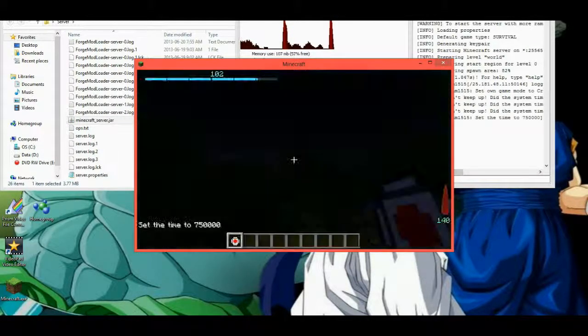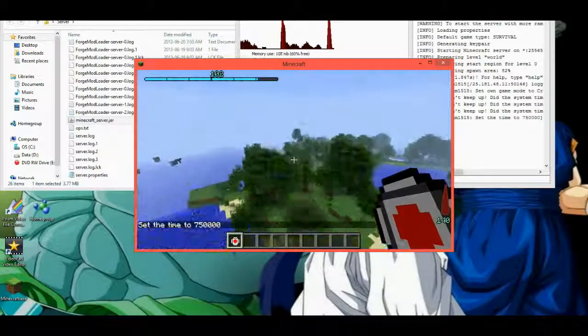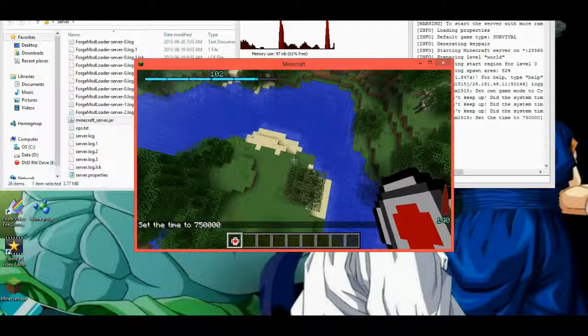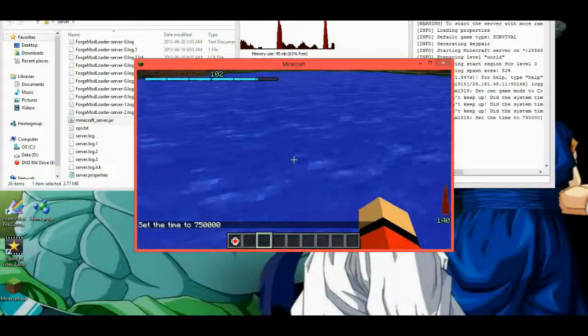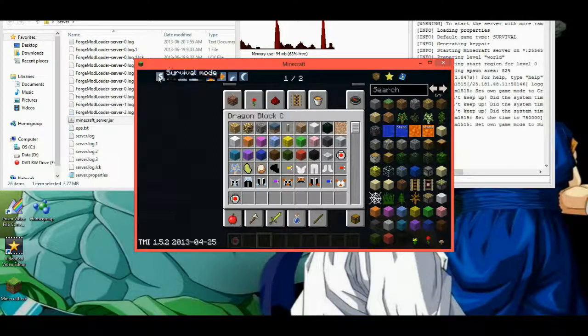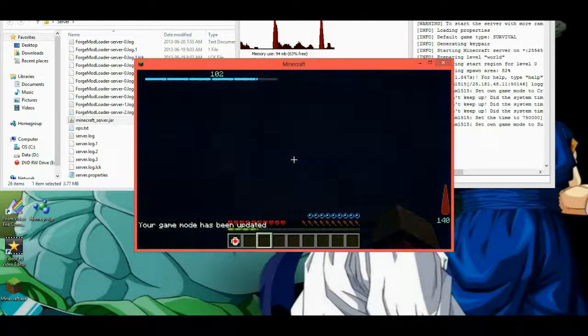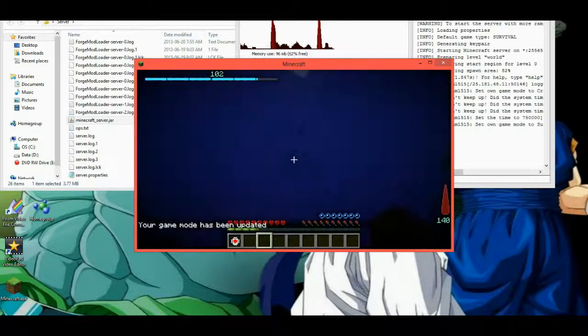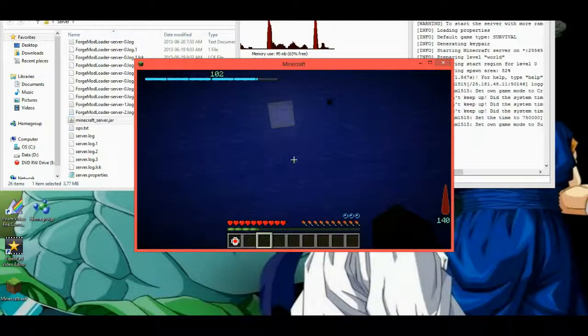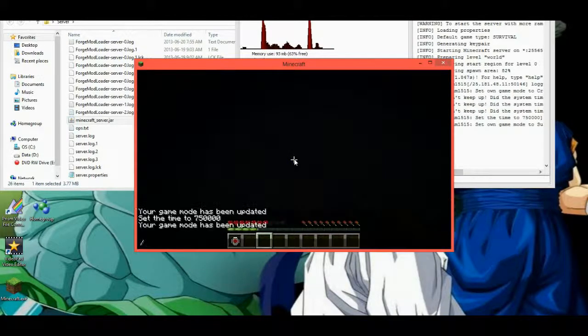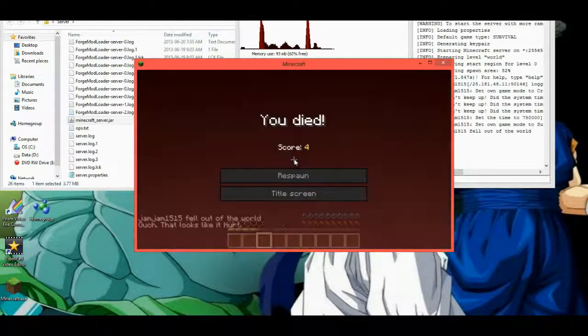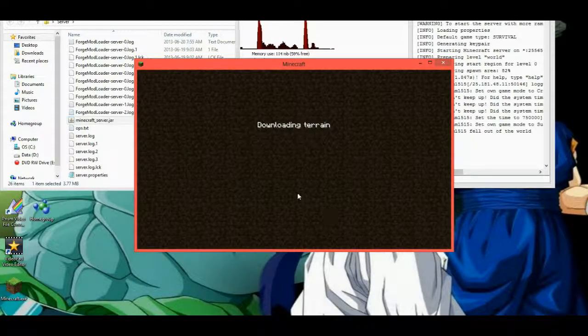Let's put it to day. That's a good thing about having too many items, and oh my goodness. Yeah, when you first spawn, it's really annoying because in creative you have to pretty much kill yourself in order to find the town, because the town's right under Kami's lookout. So that's another thing you have to do. Is probably kill yourself right away, or I can teleport you. I can just do slash kill. Or I can just do that. I forgot. That works way better.